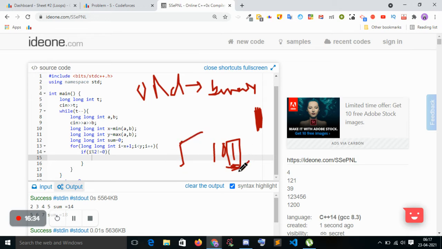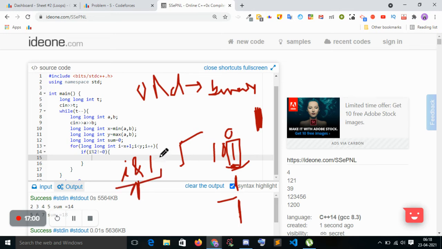Okay, so what is that? If you just check i and 1, this and is a bitwise and operator. If it is odd, 1 and 1 will give a 1, because for even numbers the rightmost bit is 0.